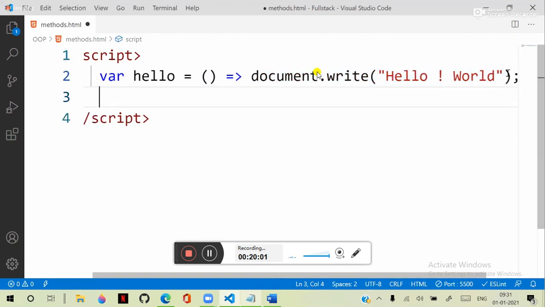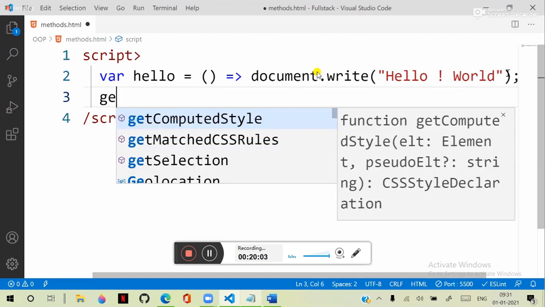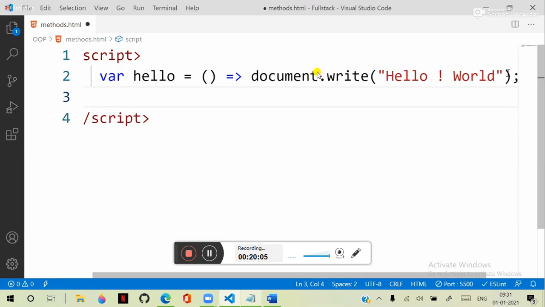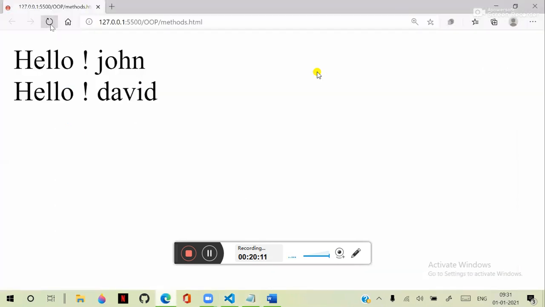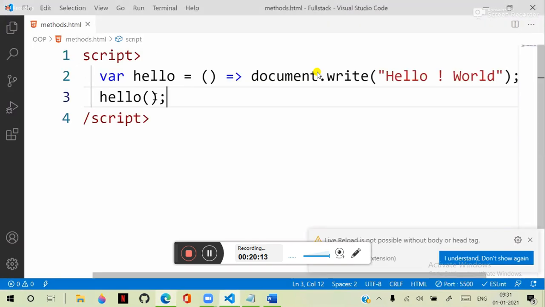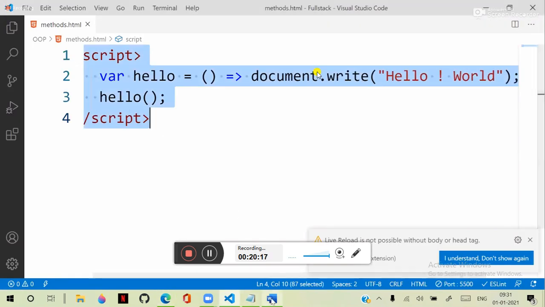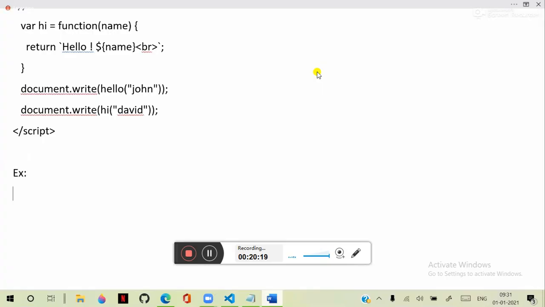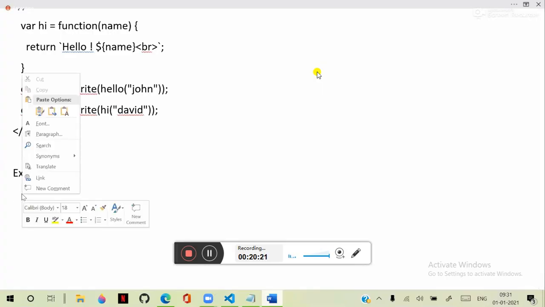And very important, we have to call the hello function, and you can see it is going to print that value, hello world. This is how we can define a function.